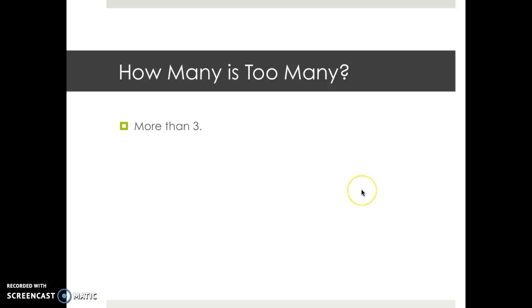And so how many is too many? How many questions should you have? 1 to 3. If you have more than that, you're crazy because you have to answer every question that you write. If you get research questions approved by your committee and you are going gangbusters and you get 5 questions approved, guess what? You're going to answer all 5 questions or you're not going to successfully defend your dissertation.